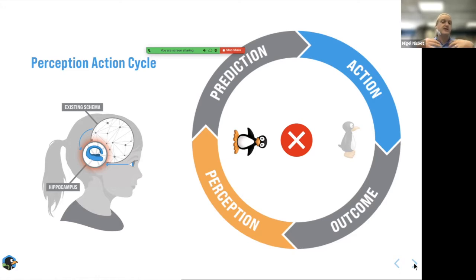So now the hippocampus sends a very different signal to the schema that made the prediction. It says, that was not so good, and it deprioritizes it. This is how to help students address misconceptions. Right now we're dealing with learning loss, learning recovery, whatever phrases you want for it. But it's very tempting to address those things and all kinds of remediation by just trying to gap fill, by saying, okay, what do the students not know? Let's fill in some gaps and hopefully that'll get them through.